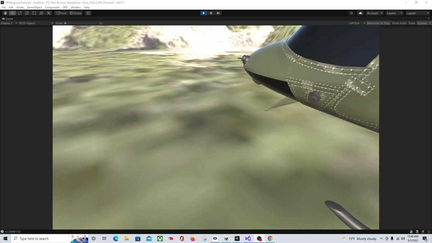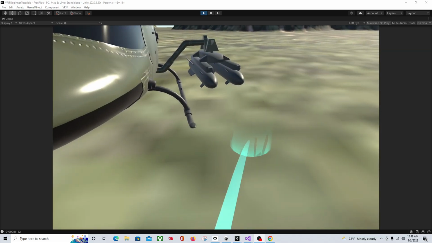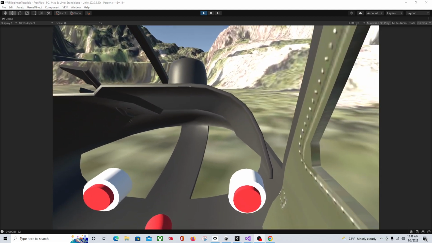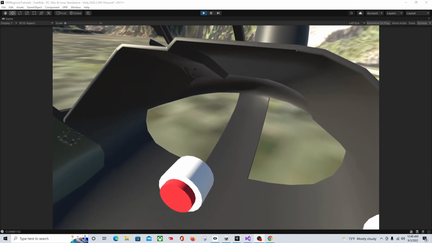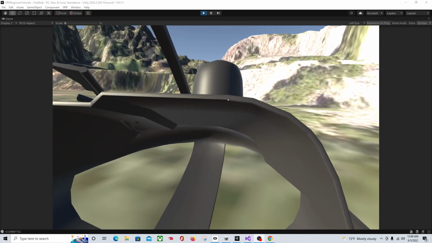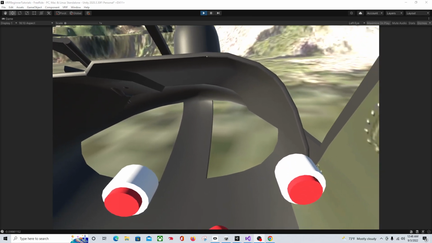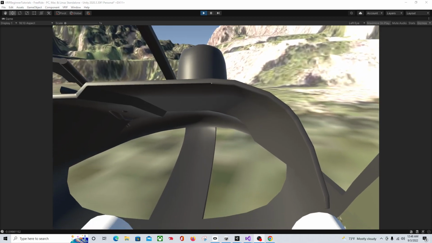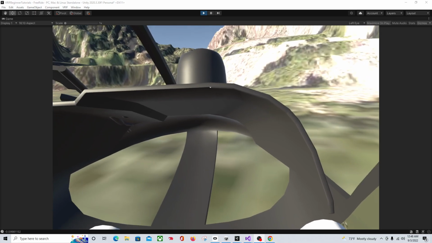Oh, that's what I wanted to check. Those of you guys that are interested in that recentering, if I lean over this way and I click it, it's going to try to recenter me. If I'm leaning back, it'll try to recenter me. If I lean forward, it'll pull me back. You just got to kind of be where you're going to be and then click the button, and there you are.